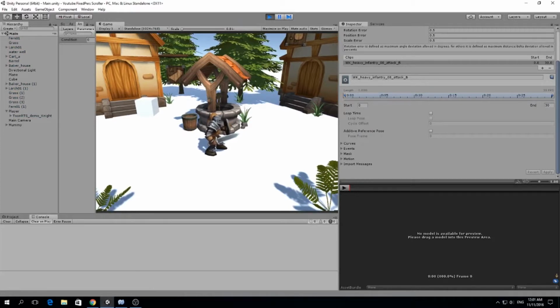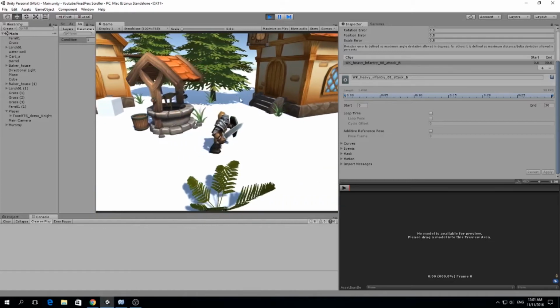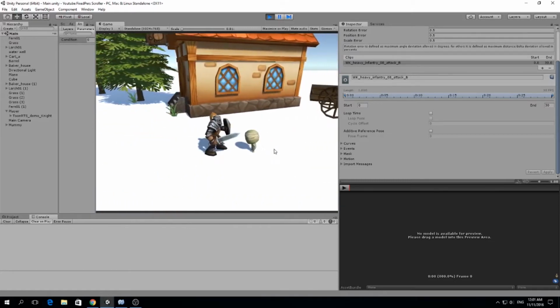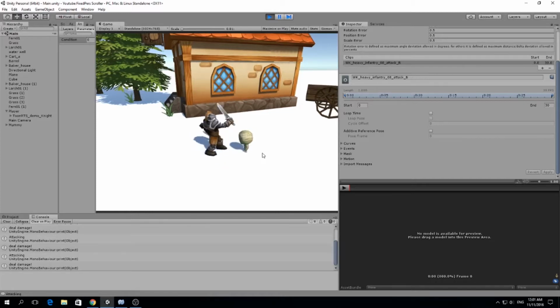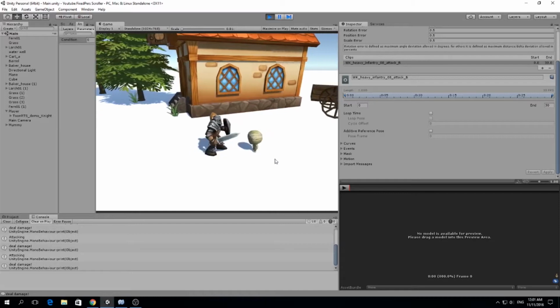In today's episode, I'm going to teach you how to make animation events. Because right now, if you see, we go fight our mummy, and whenever we slash it or hit it, you see, it reacts before the animation looks like we actually hit it. It feels like it's dodging our attack rather than being hit by it, right? Because the animation hasn't shown that we are touching it and it's already going backwards. So we want to fix that.